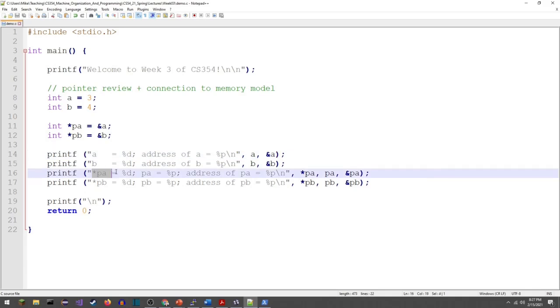So first, I'm going to be dereferencing them, and because they're integer pointers, this will print a decimal value. The %d is the format code there. I'm also going to be printing the actual value, the contents of that pointer. And again, pointers store addresses, so I'm using %p to get a hexadecimal memory address. And then I'm going to print the address of PA, where this is actually stored. So here's the dereference, here's the actual contents, and then this is the address of PA, or where PA is stored in memory. And then the exact same thing for PB.